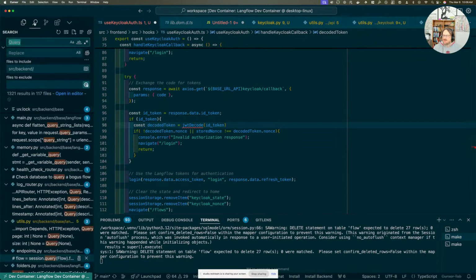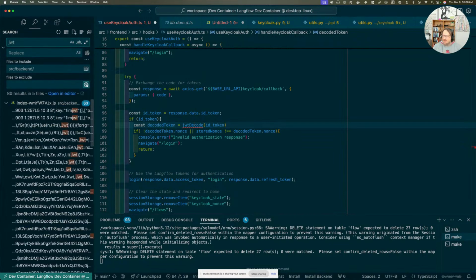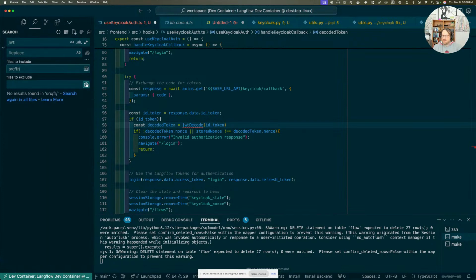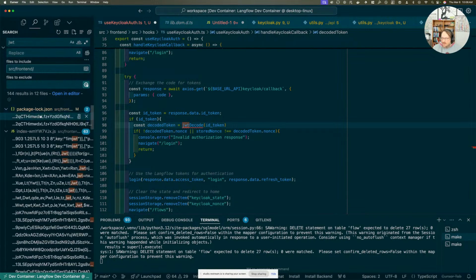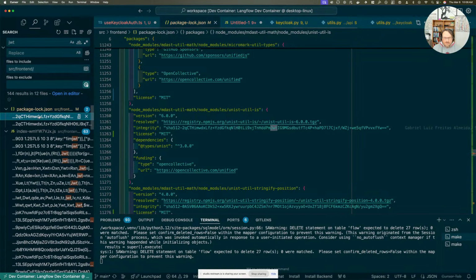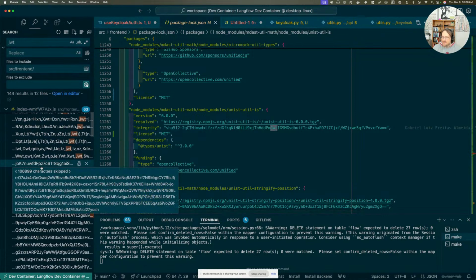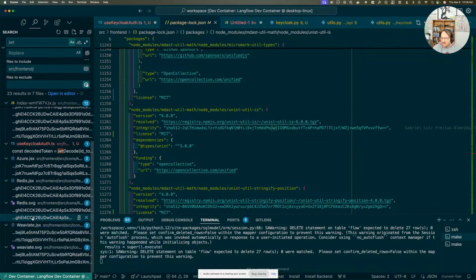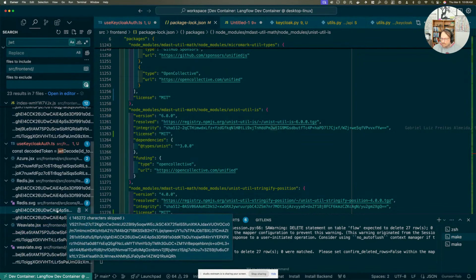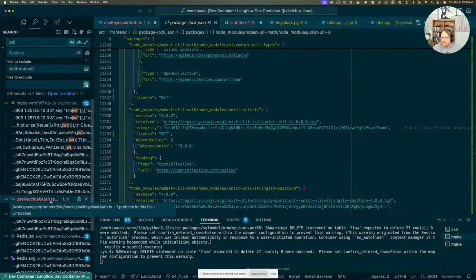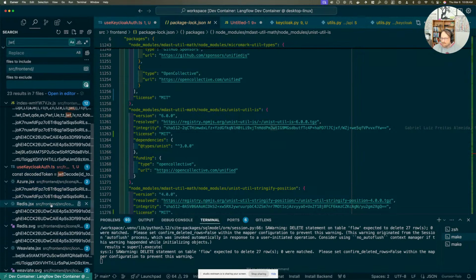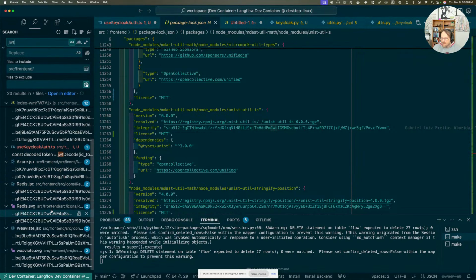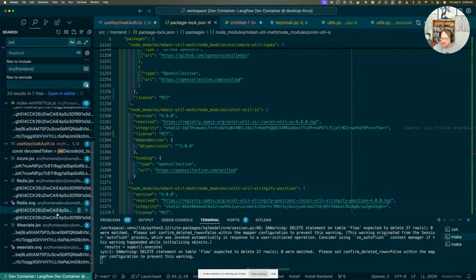Let me actually find the library they're using here on the front end. Alpha search. Yeah. They don't use one? What?